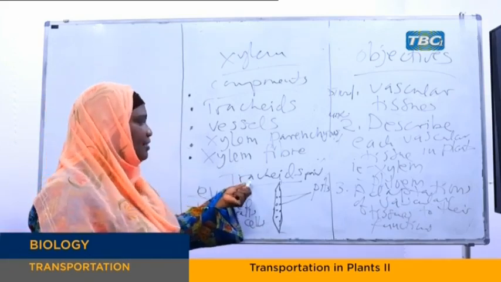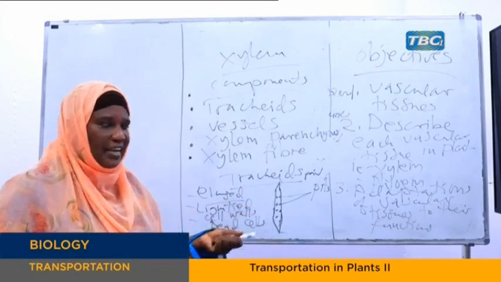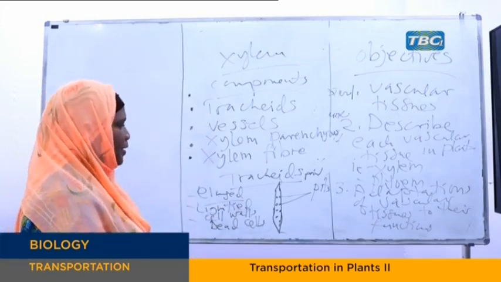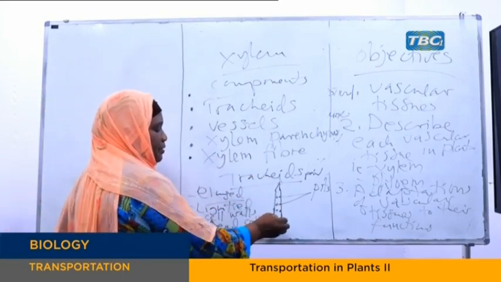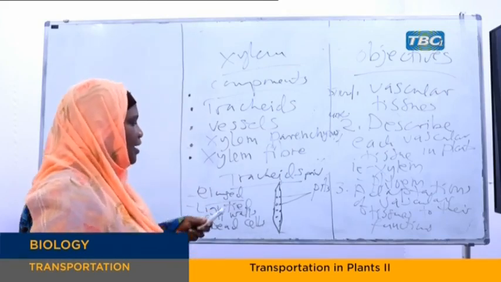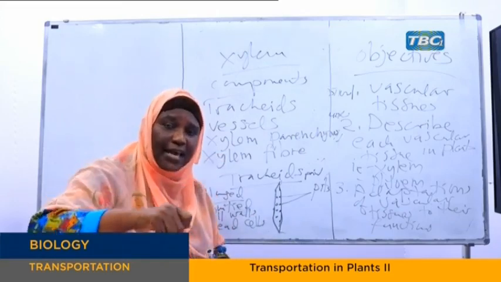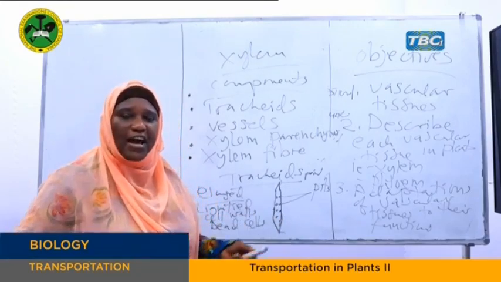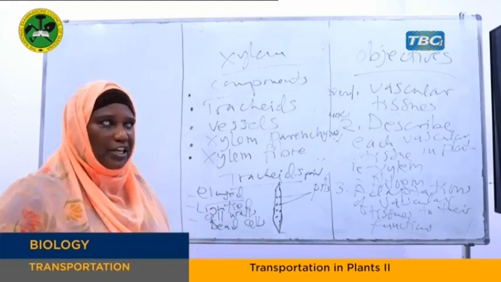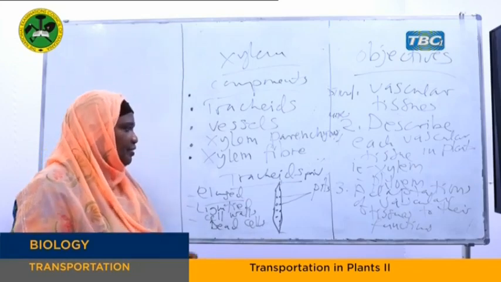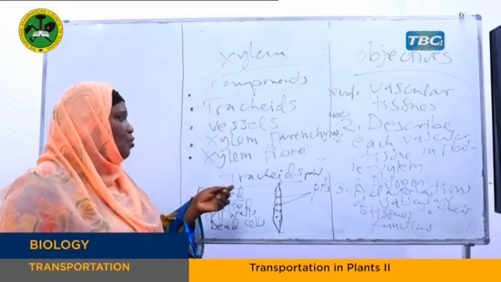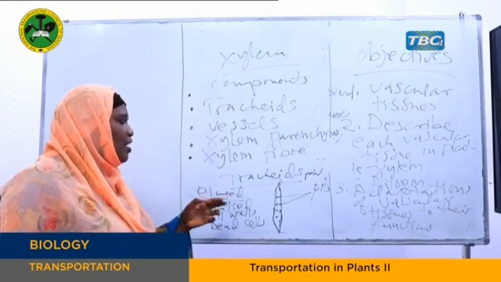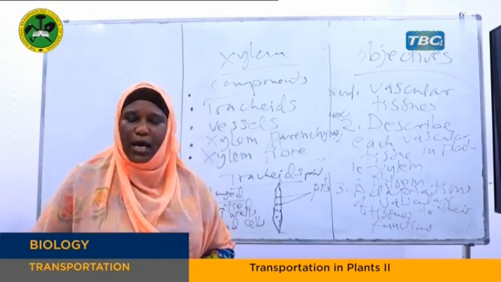Mind you that tracheates are involved in the transportation of mineral salts and water. Therefore, the ends here should be connected with another tracheate. One tracheate is connected end to end by another tracheate to form a continuous tube-like structure in order to allow passage of mineral salt and water. And mind you that tracheates are the primitive water conducting structures in plants. They are the only cells which are involved in conduction of water in lower vascular plants.